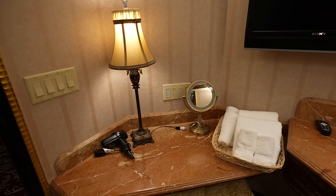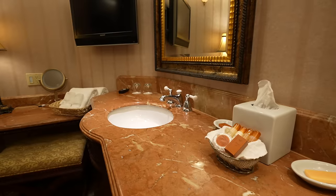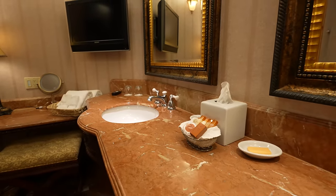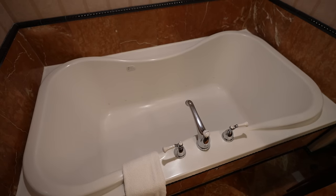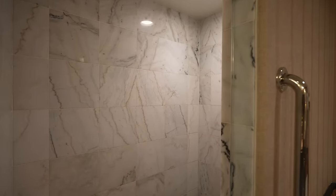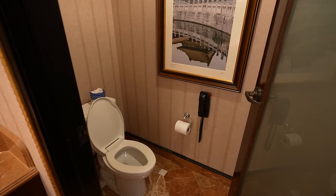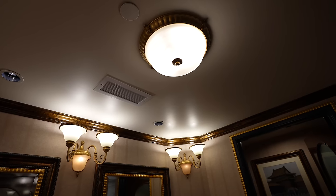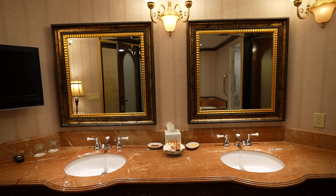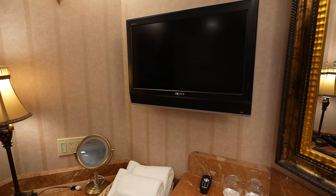The luxury continues definitely here in this bathroom. Right when you walk in, there is a vanity area to do hair and makeup. Then you have a dual vanity sink here, this really pretty orange Tuscany marble, some fun new bath products to try, a huge deep soaking spa tub, and a giant walk-in shower with two shower heads. So that is gonna be so nice. The water closet behind us. Again, the lighting in here is great. It's so bright. It's easy to see what you're doing when you're getting ready. They also have a TV in here in case you really want to lay out in that tub and relax and watch something on the TV.